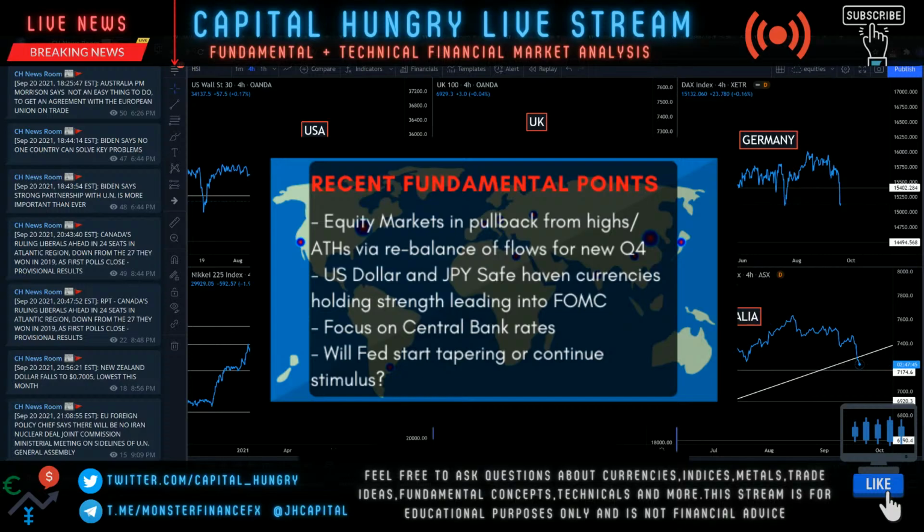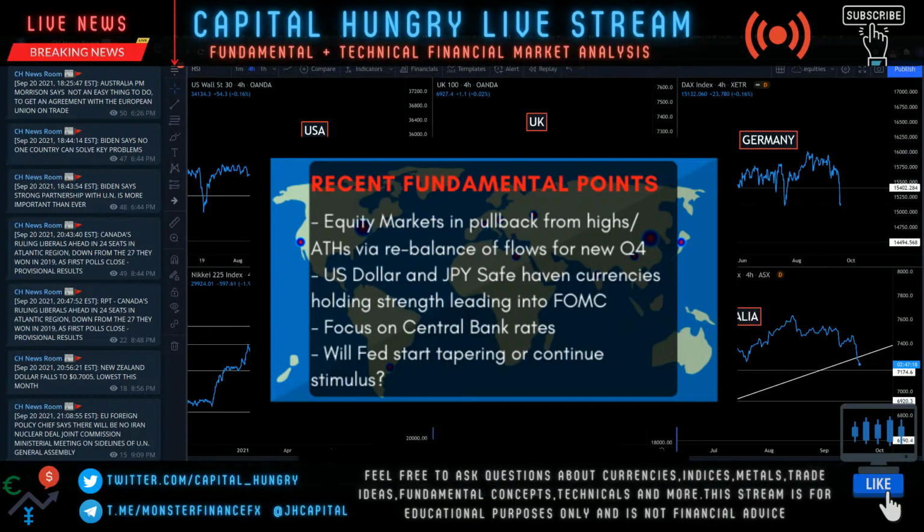So the focus is still on the central bank rates, and the main focus is on US dollar movement, because we understand that US dollar domination has been very strong due to the Federal Reserve's massive asset purchase program. The Federal Reserve is essentially the one who has kept a lot of commodities, as well as mainly the US stock market index, extremely bullish through their ETF purchases.